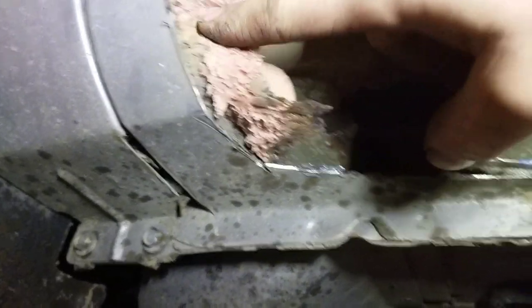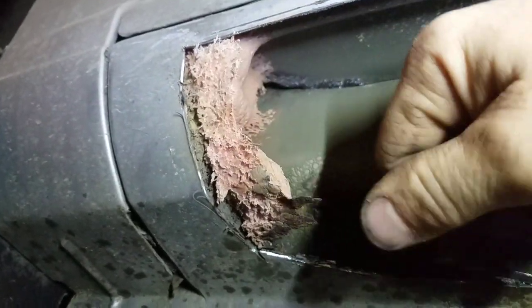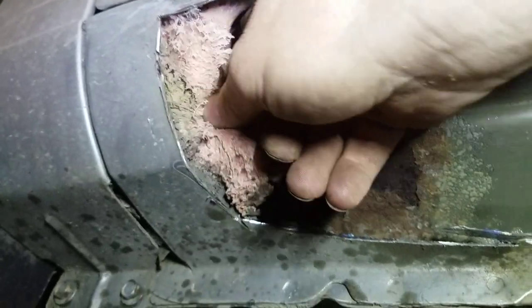I'm going to have to be very careful. I'm going to have to get most of this out because this is going to be very flammable. So I have to get most of this stuff out. It seals up in here, so I can weld all the way up into there.